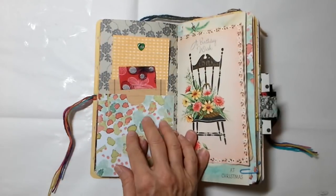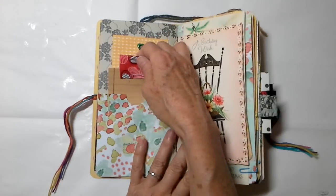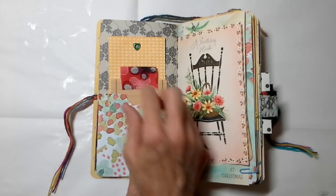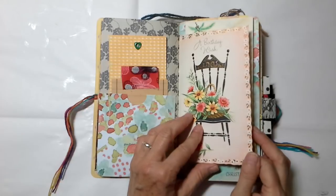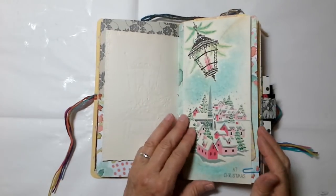This is another pocket, and it has some tags that have fabric pull tabs on them. Another eyelet, a vintage birthday card that I thought just kind of went really well with these colors. It still has its sparkle, and it's 1965, y'all.